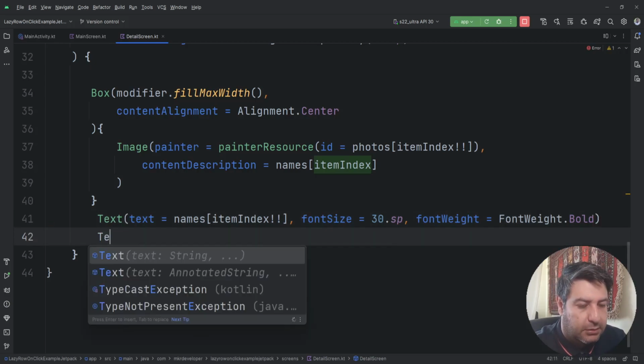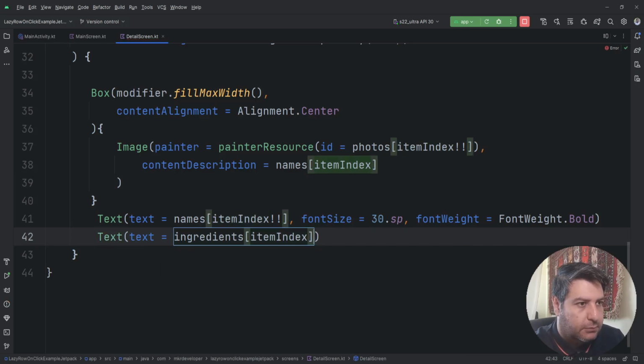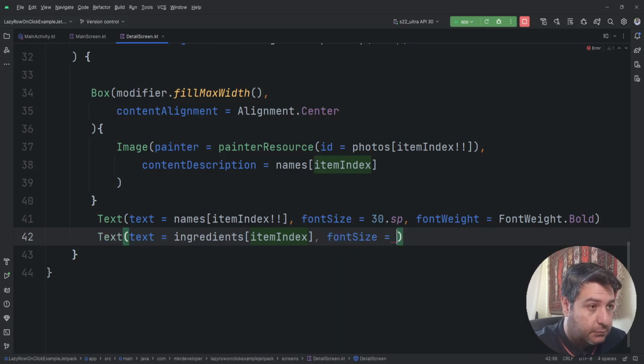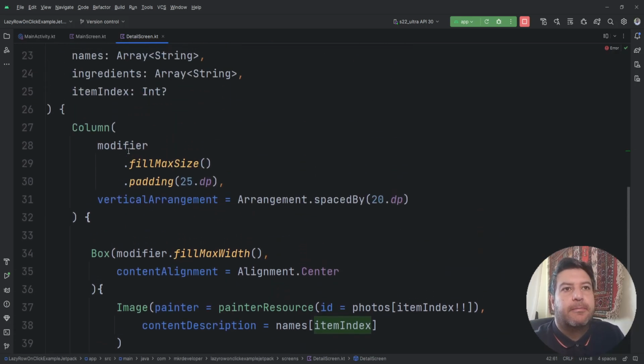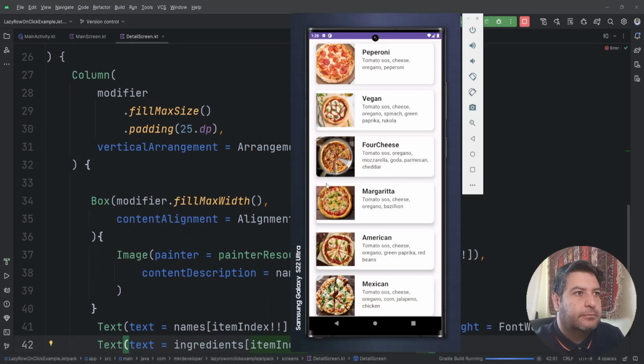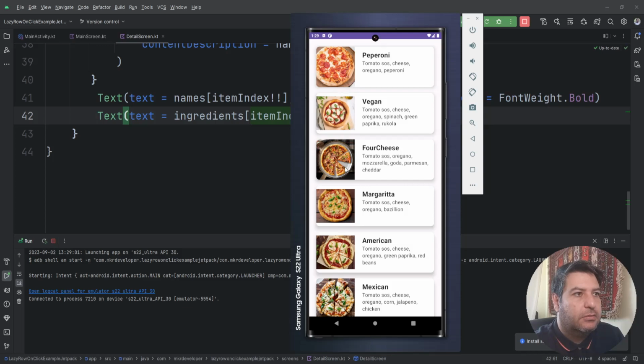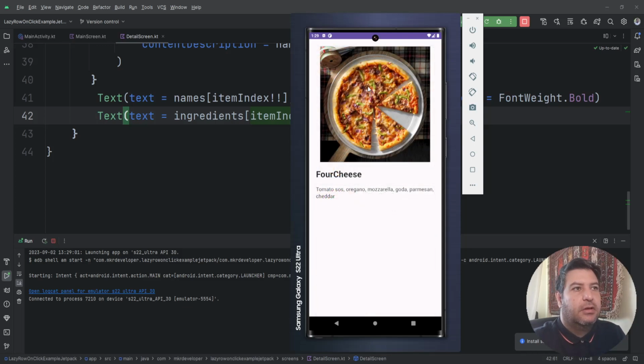In the next line, another text, ingredients, item index, font size, maybe, I don't know, 80.sp, and all set. Let's check it on the emulator. Okay, we have the layout, clicking, and we have the items.